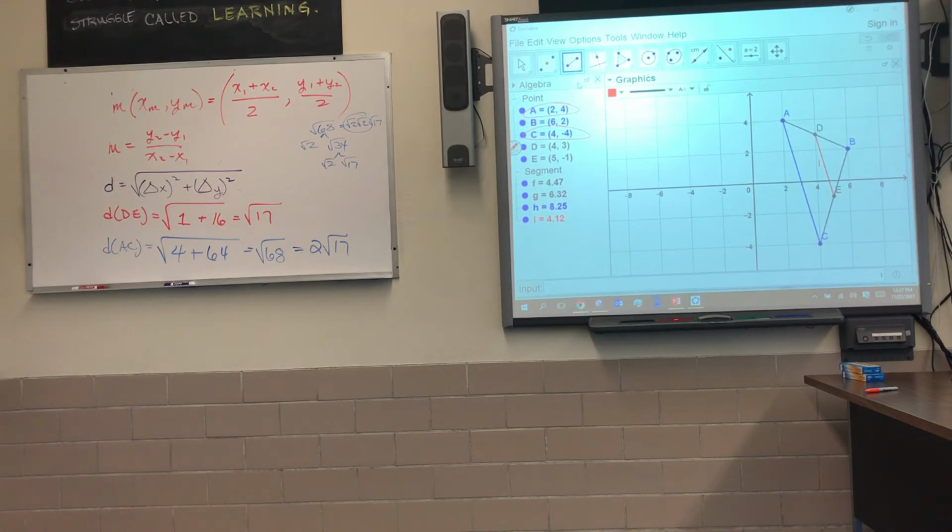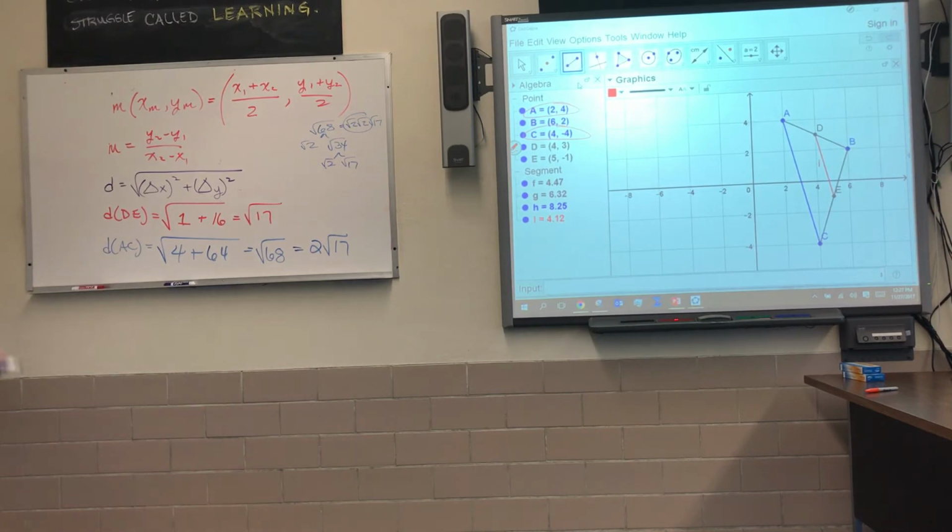It's a little bit bigger than 4, because radical 16 would be 4, right? But it's an ugly number. But regardless of what that number was, let's just let it be x. How do x and 2x compare to one another? Or if I let it be r, how do r and 2r compare to one another? How do radical 17 and 2 radical 17 compare to one another? How's 1x compared to 2x? It's twice as big, or 2x is twice as big, right? Or 1x is half, okay?